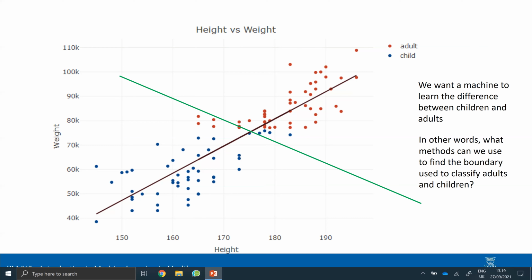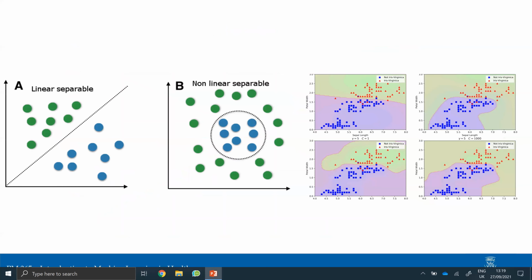In other words, can we classify adults and children, or cancer and non-cancer? These tasks can get quite difficult, actually. So that was a linearly separable task, a pretty easy task to do. Again, just one straight line could split the data. But what we'll gear up towards over the course is non-linearly separable data. So these are definitely more difficult data sets to work with, where you're not going to expect 100% accuracy. You're just trying to maximize or optimize your accuracy.